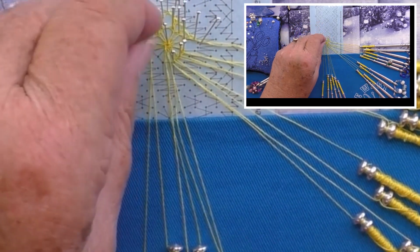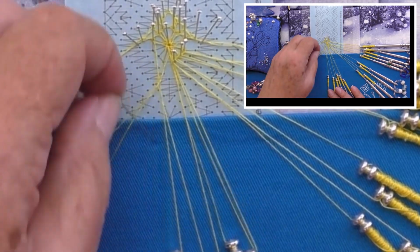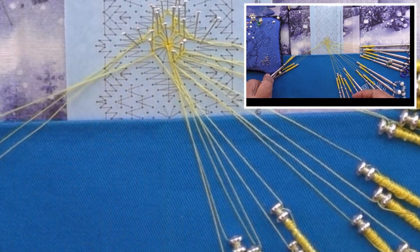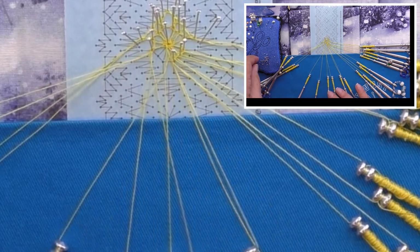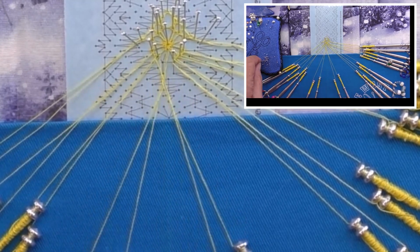Remove the left holding pins. Bring down the top corner pair and work the corner pin in hole stitch, pin, hole stitch. Add 2 twists to the left pair and lay aside. Work the middle pin in half stitch, pin, half stitch, and the next pin in cross stitch, pin.